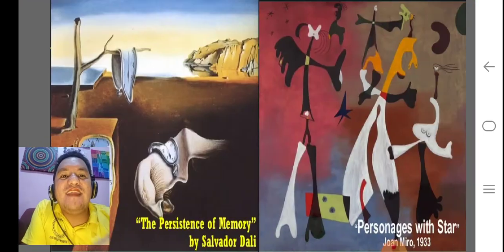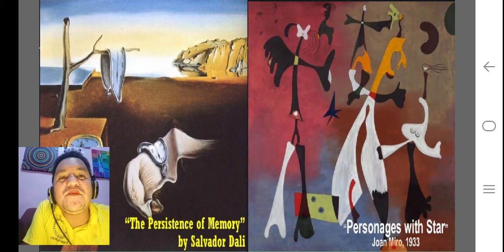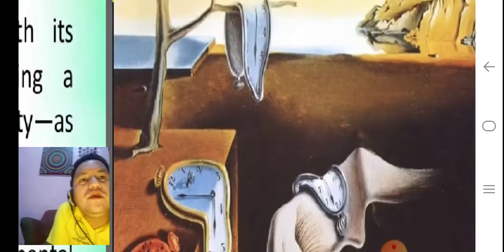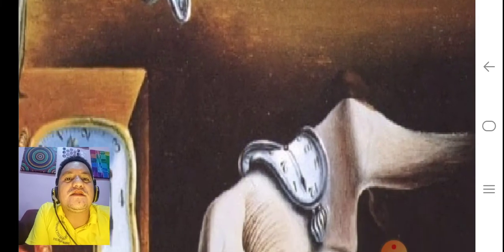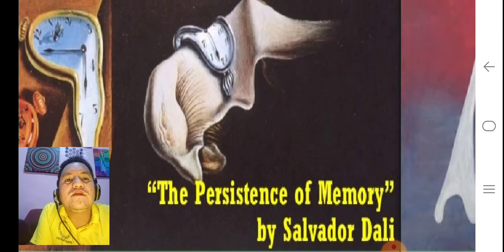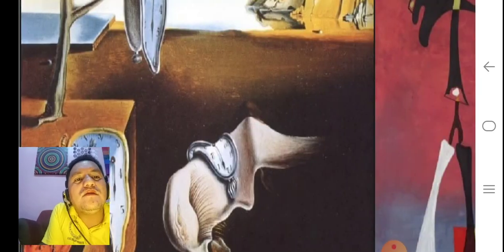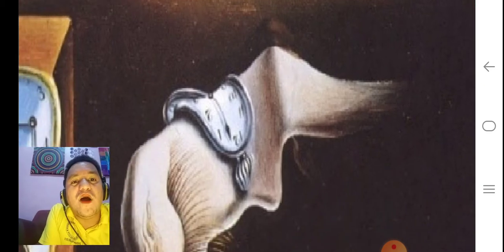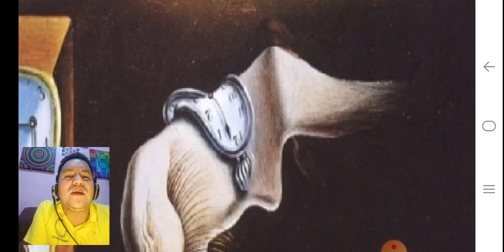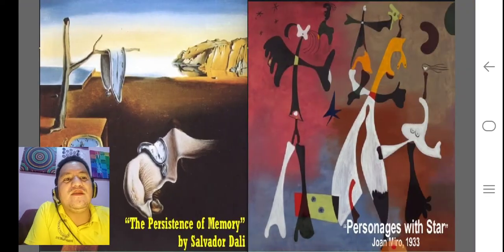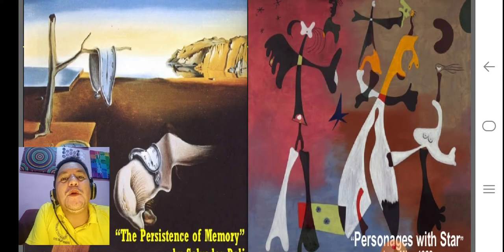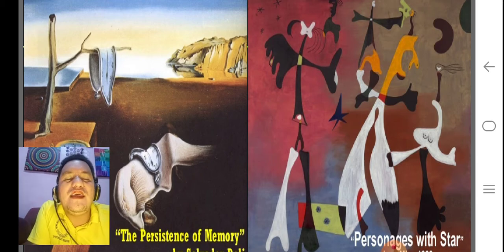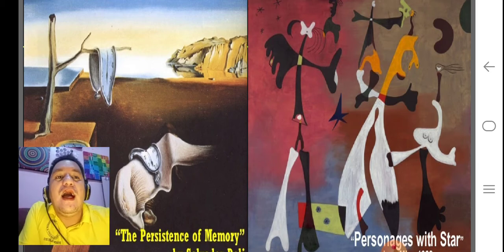Okay? Next. Here are some of the examples. If you're going to look on the first picture, you are going to think, how many clocks do I see? Ilan kayang clock? Isa, dalawa, tatlo. Okay? So, I'm going to identify it. If I'm going to look at it, is this a horse or what? You will be thinking, it is far from the reality. So, pwede kong sabihin yon. Okay, next. Personages with star. Ano naman ang tinutukoy dito? Nasaan ang star dito? Diba? You'll be thinking that way. So, that is how Dadaism is all about.